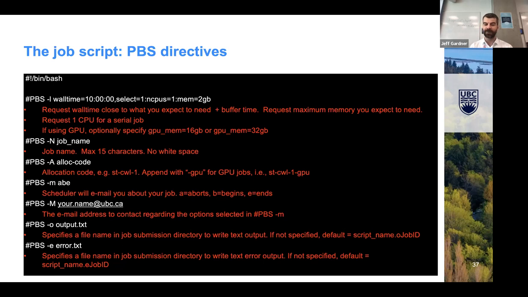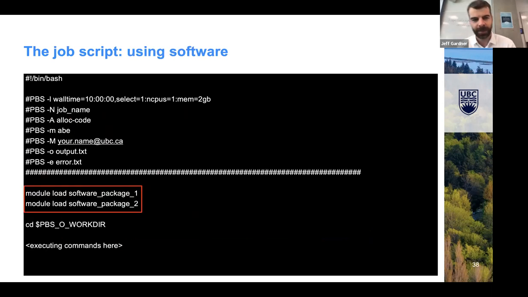These are both handy places, one, to get your output, and two, if a job fails, look in the error file. If a job fails mid-run, it's probably an issue with your analysis script, not this script we're talking about here. And if that job fails in your analysis script, the error file will have some sort of output most of the time as to where in that script it failed. So that's a good starting point for troubleshooting. And we're going to talk more about this in the monitoring and troubleshooting section.